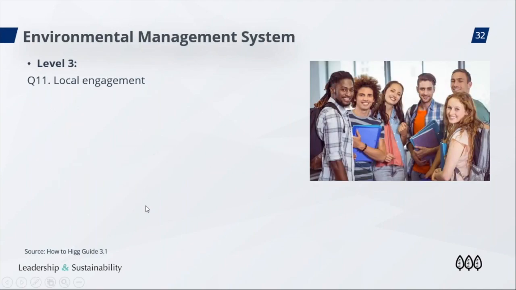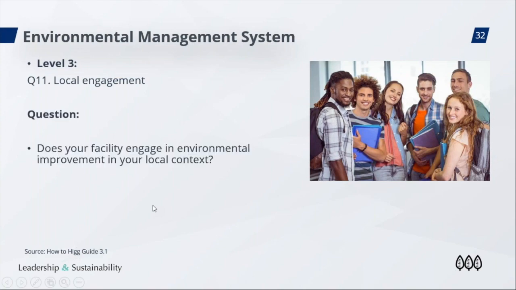And then at question 11, here you are able to share your engagement in projects, initiatives, and collaborations with different stakeholders in your community. Your facility has an impact on the environment it is located in, so that's why it's important to engage with local entities and integrate environmental improvement into your local context as well.